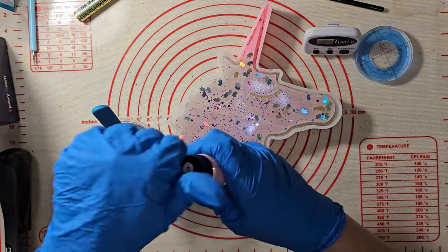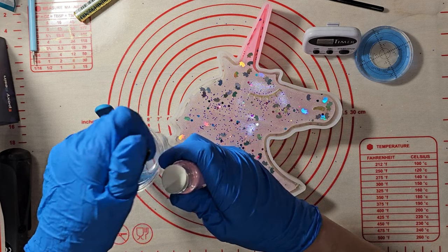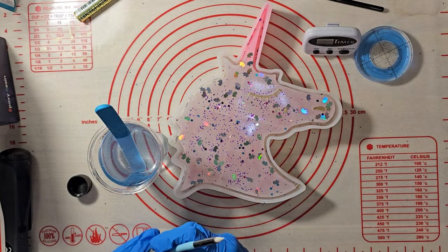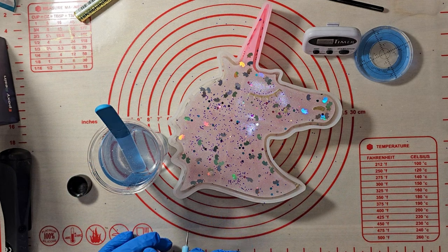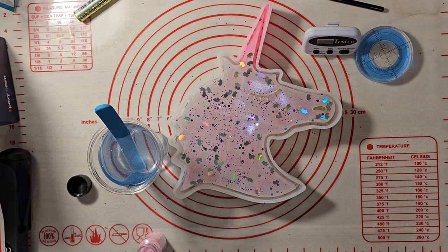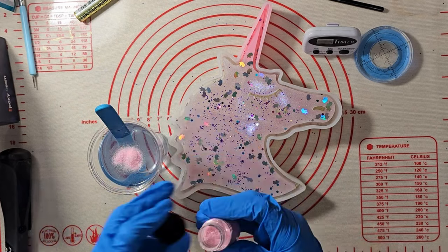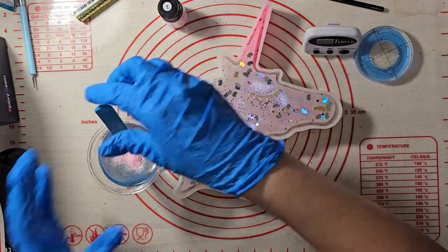I got like 40 seconds left and I've got it mixed really well. And now I'm going to try some of this non-sinking glitter in here. All right, there it goes. That comes off really nice. Let's hope that's not too much.